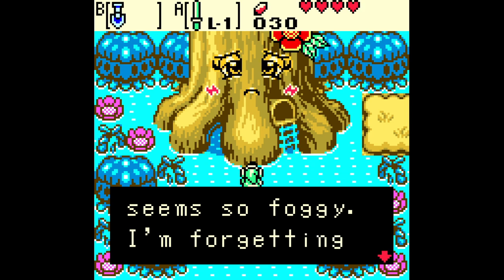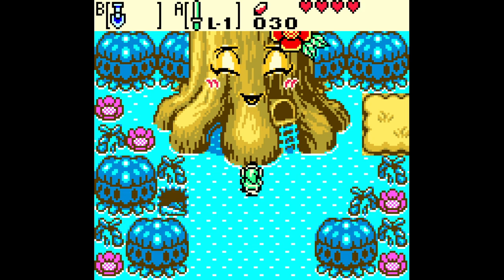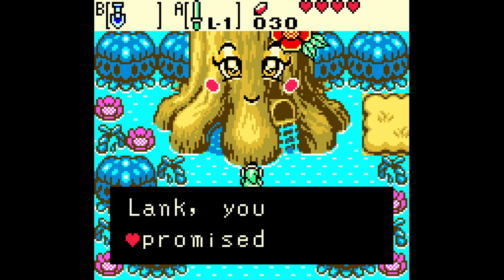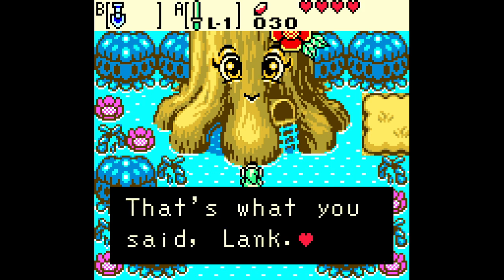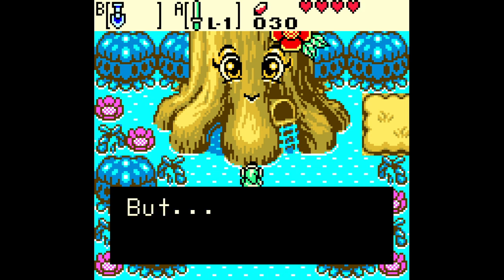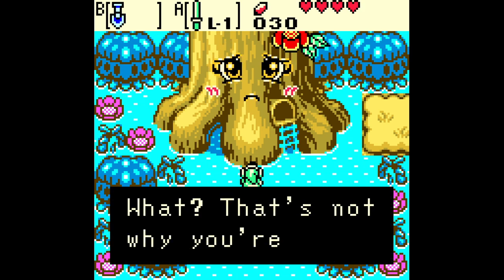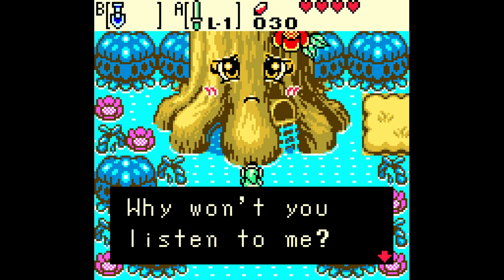It's weird. It all seems foggy. I'm forgetting so much. Oh, you're Lank! Why are you here now? I've been waiting so long for you. Don't you remember? Hundreds of years ago, Lank? You promised. I didn't promise anything. When I grow up, I'll marry you. That's what you said, Lank. I didn't say anything! 400 years I waited. I knew you wouldn't forget about me. Our hearts are bound across time by a thread of... What? That's not why you're here? Why won't you listen to me?